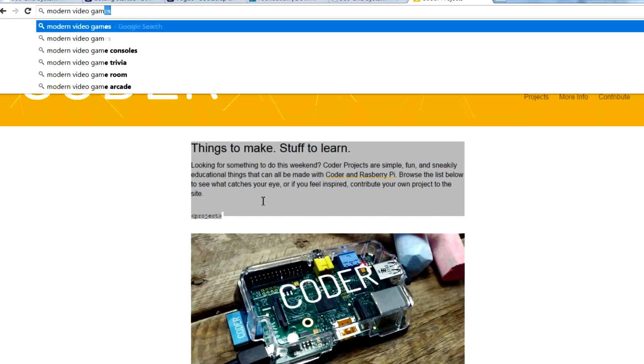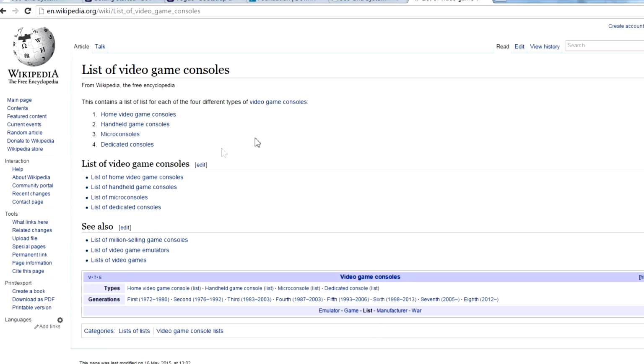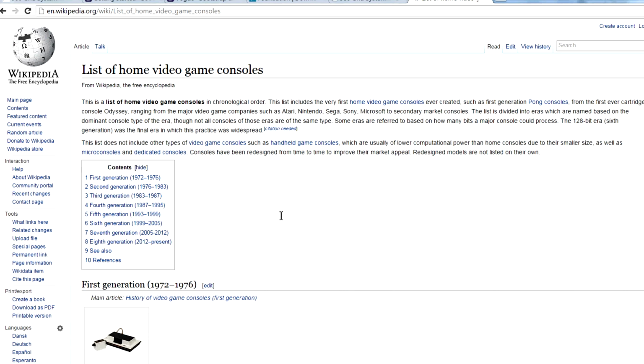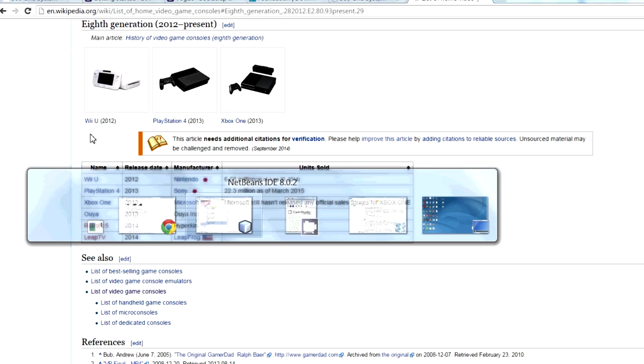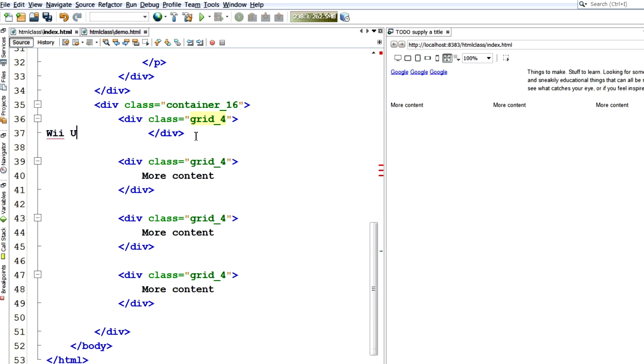Modern video game systems. Let's see what we got. All right, so we'll change this one to Wii U, PlayStation 4, Xbox One, and we'll just type computer games.